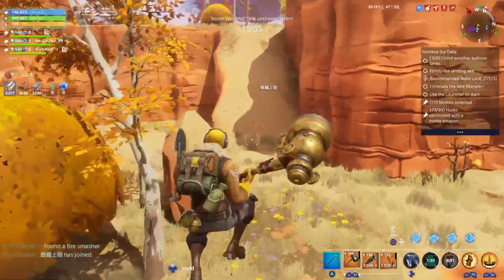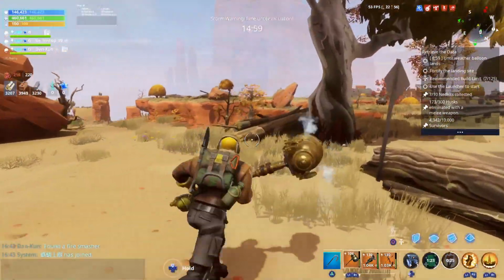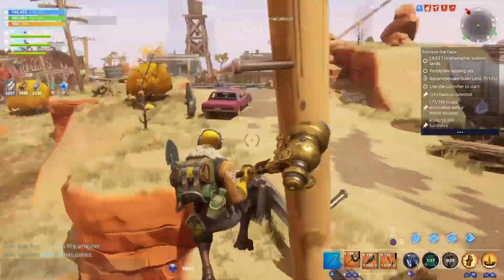It really hits hard. We one hit a fire smasher with a fire shotgun. And you lose around 33% damage when you use fire on fire. Same with you use water on water. So that is absolutely crazy.